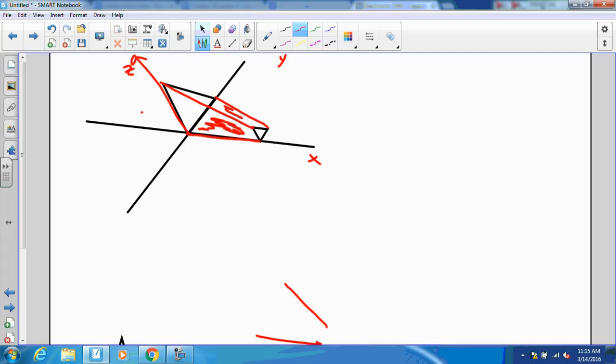Ah, very good. So here's what I want you to notice. The two ends right here are not congruent shapes, but they are similar shapes. They're both equilateral triangles. Okay?